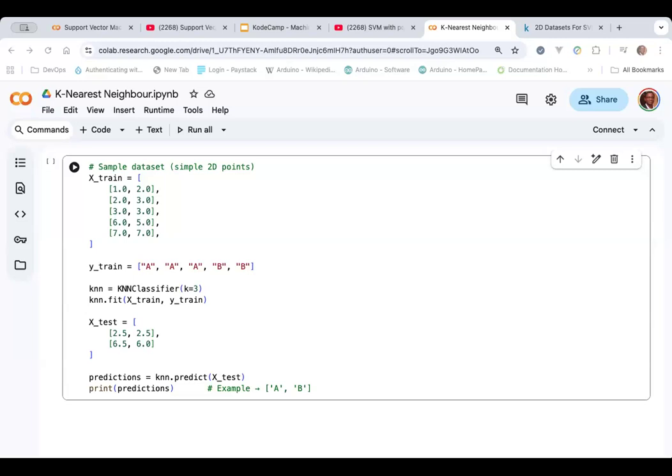So for this, because of the time, we will just go very, very quickly through it.